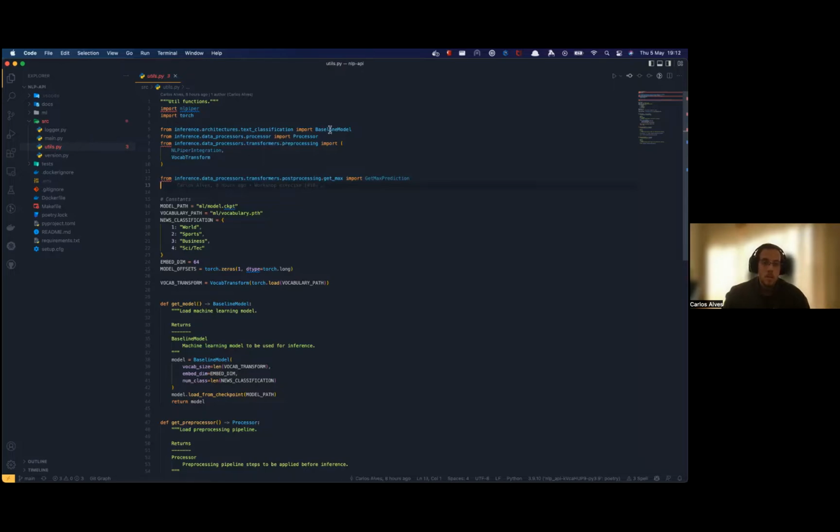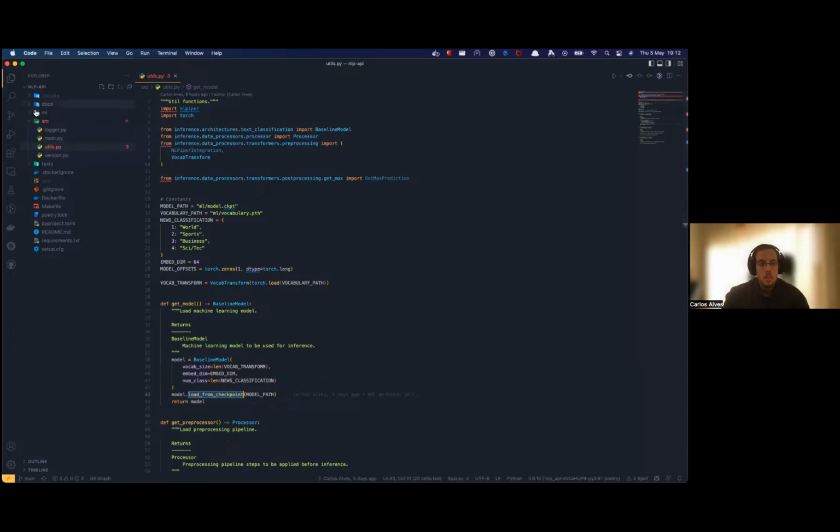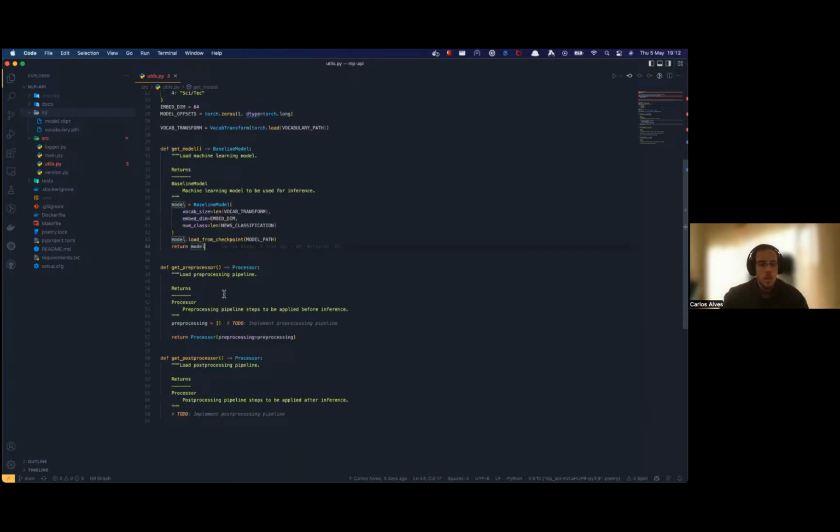We're going to use the baseline model, which contains the model architecture, and then we will load the model from the checkpoint, which is already here in the assets. One of the assets is this model pickle, which contains the model weights. So we're gonna create this model object and load it from the checkpoint. We also have this get processor function and the get post processor function.